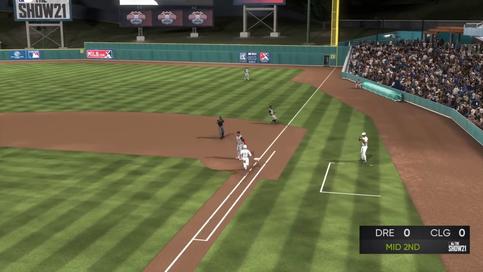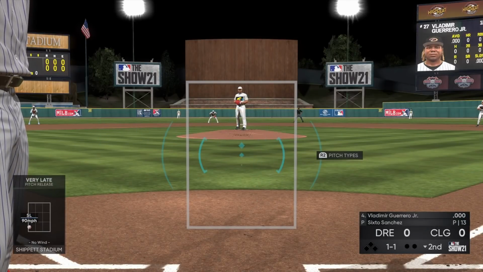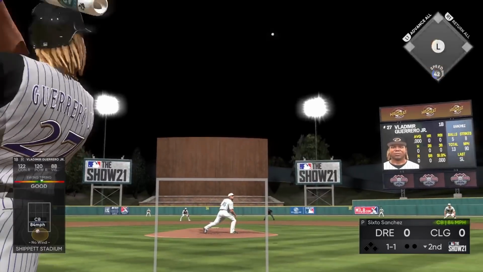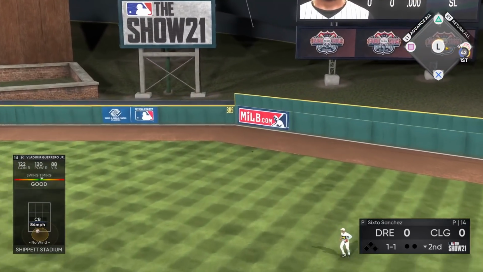We get the strikeout. Schwarber blocks this one. It does not get to the bleachers. It does not go over the dugout or whatever the heck happened in the last one. Here we have Vladimir Guerrero Jr. in his first at-bat. He's going deep, later side of good.